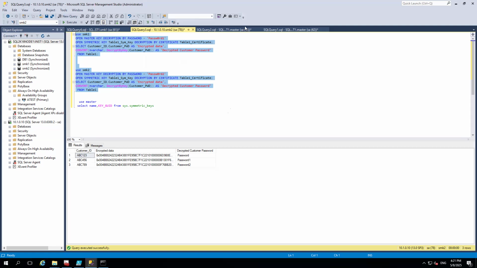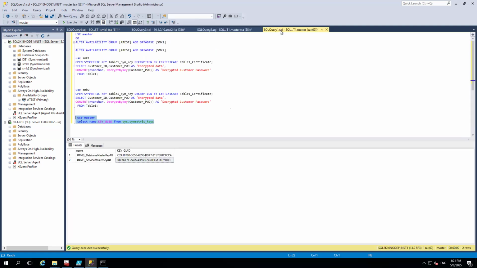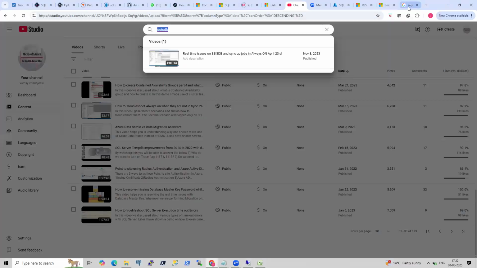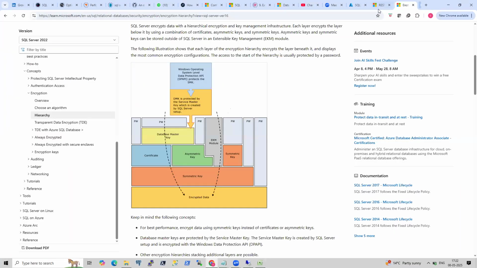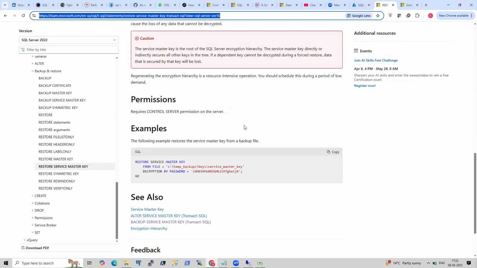Now what I have to do is match up my SMKs. This SMK has to match up with my second replica. So I have to back up the service master key on primary and restore it on my second replica and see if that works. Let me do that. I already backed it up. If you want, we can back it up one more time with the same command, so I'll show you that command. This is restore only and backup service master key. Where is it? Is this here?